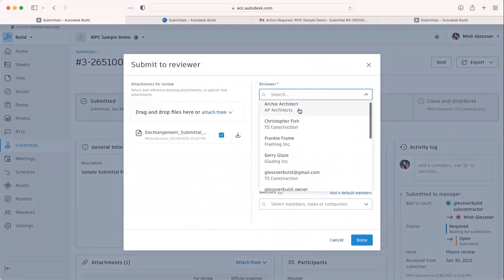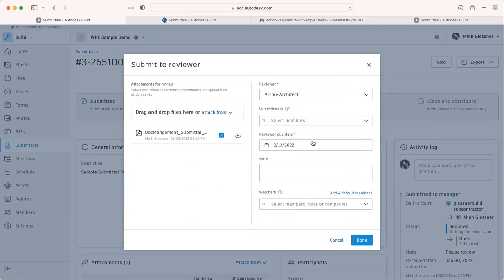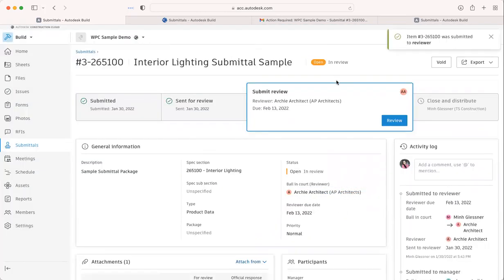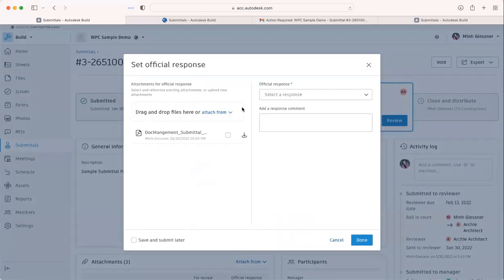And the reviewer here is going to be the architect. Right? As the architect, he or she can come in here and hit this review button, attach any of their forms, stamps, additional information, and then select that official response.